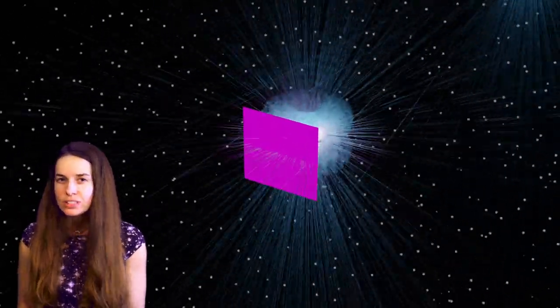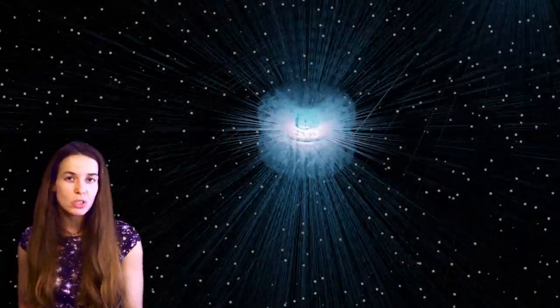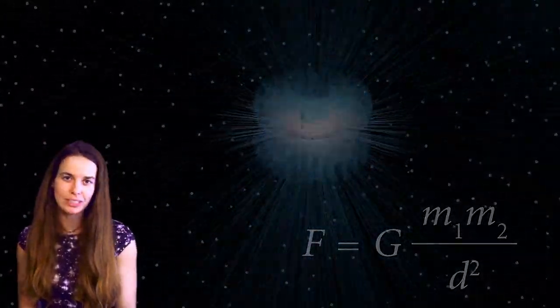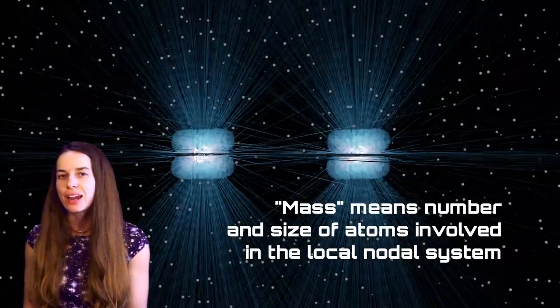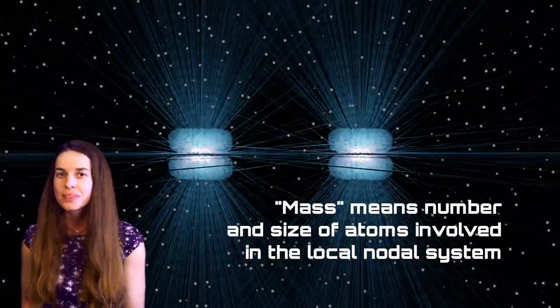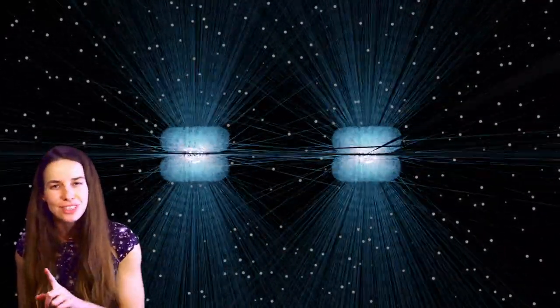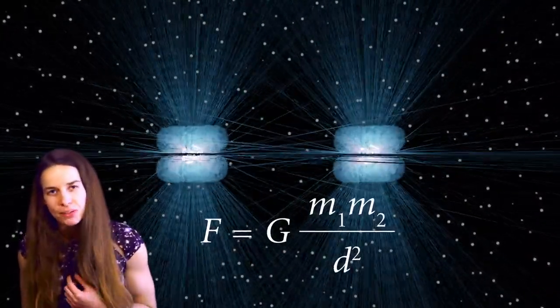Replacing the planar square area with another atom of the same dimensions doubles the number of connections, which is why there are two masses, m1 and m2, in the famed Newtonian law. Mass simply scales the absolute number and size of atoms involved in the force calculation. But it is their proximity, and so the geometric availability of their surfaces that creates the inverse-square relationship.